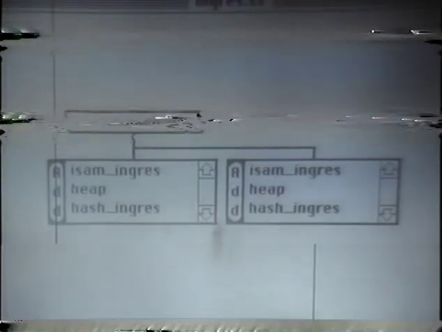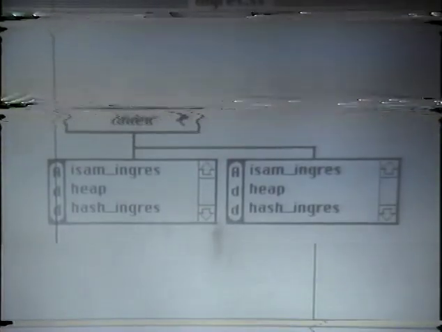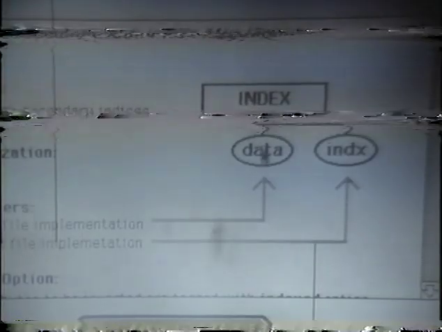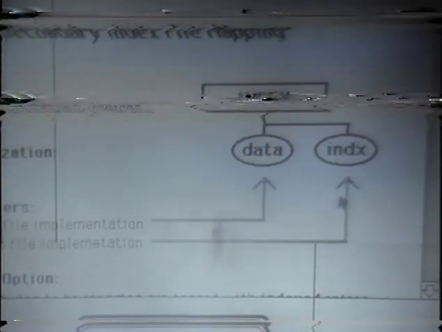This storage system maps relations, conceptual relations, to inverted files. So if we pull up information on index, the index component accomplished most of this mapping. It mapped a conceptual relation to inverted files. Here's where you plug in the data file implementations. Here's where you plug in the implementation of the index files. Again, think of index as a parameterized type. And in fact, think of all components as parameterized types.